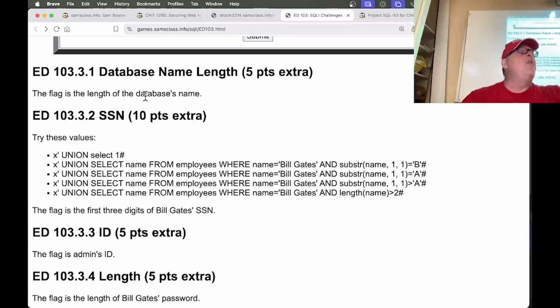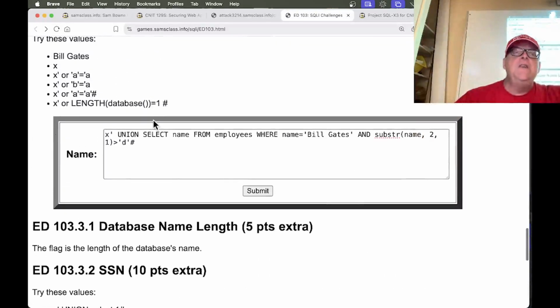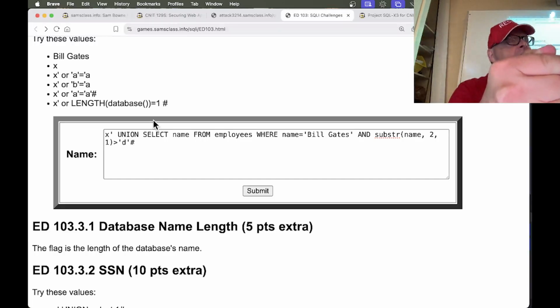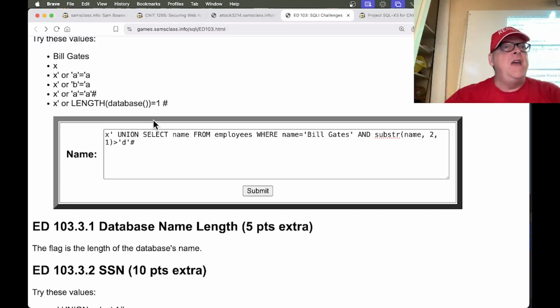And that's why people love that automated tool, SQL Map, that will really make the hundreds of queries to pump it out. And by the way, sometimes the difference between the true and the false statement is more subtle than this. This time, when it's true, it gives you output. When it's false, you get no output. Sometimes what happens is when it's true, it takes a longer time to process than when it's false. So you have to time it, that kind of thing. But those are all called blind SQL injections when there's some clue you can find in the response that tells you whether your query is true or not.